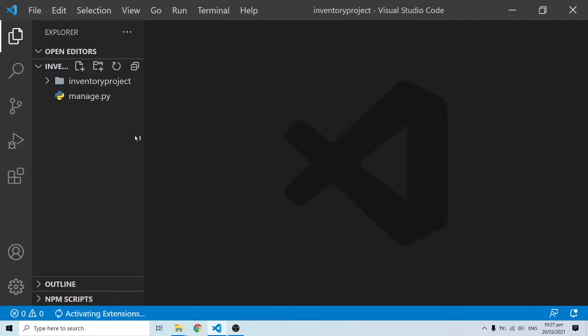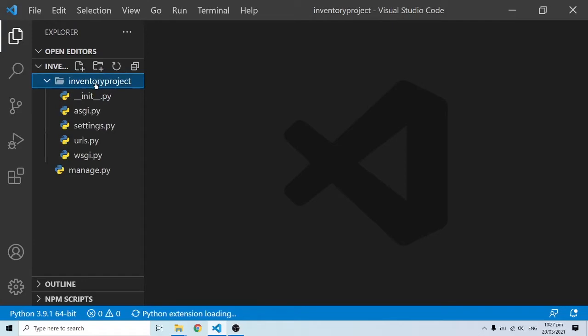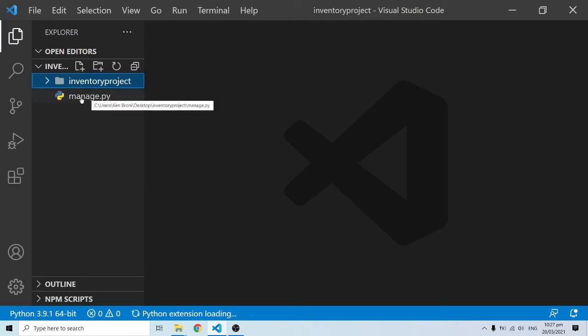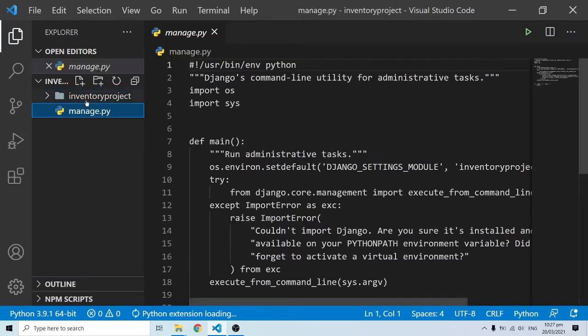So we have some few things over here, and the first thing I'm going to talk about is this project folder. So you have the inventory folder. When we open it up, we have some things. I'm going to touch on them a little bit, but the obvious one we can see over here is manage.py. As far as working our way around Django is concerned, we are going to use manage.py a lot. We don't need to change anything over here as far as I'm concerned.